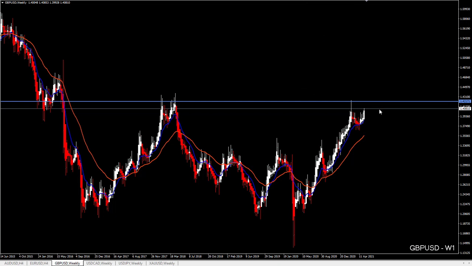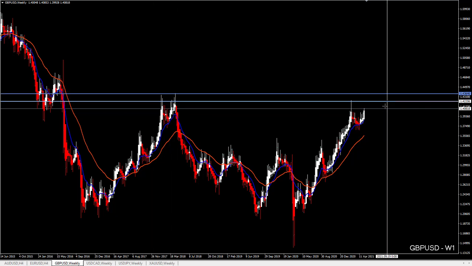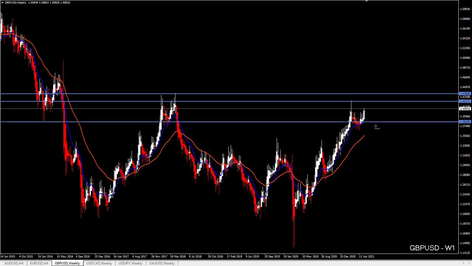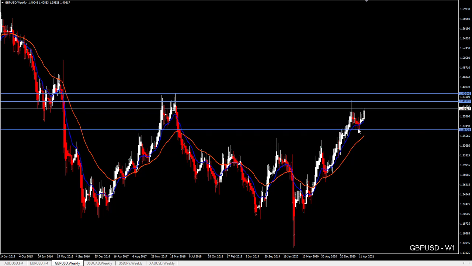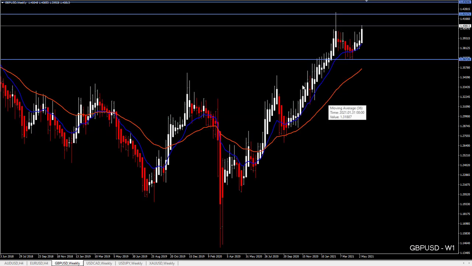And basically, this is what we have right now. Of course, higher we have those previous tops here, which also is for us resistance. Support level, of course, will be here. This will be our previous lows. And if we pay attention for the trend line on the weekly chart, this is our line.